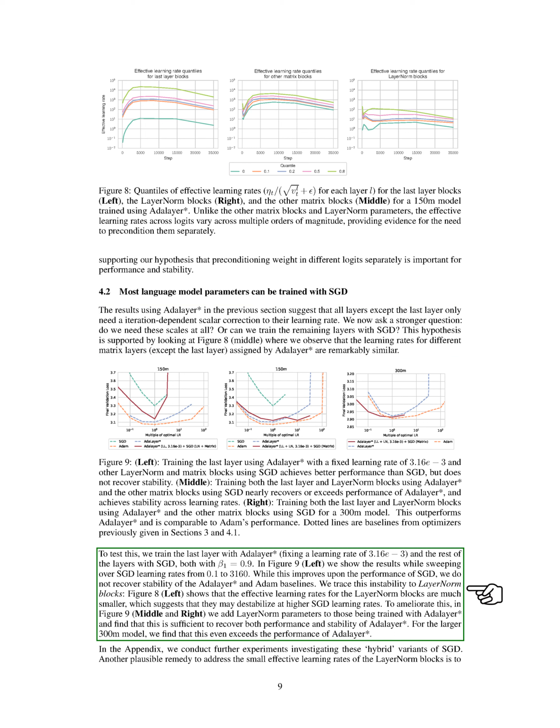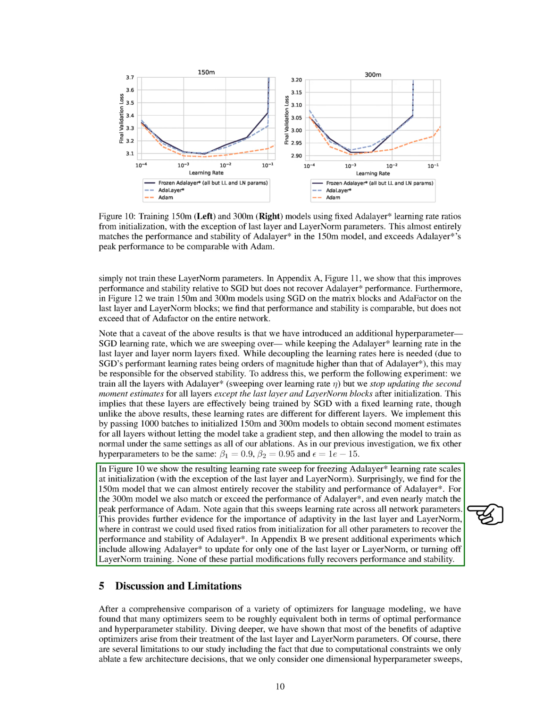To address the instability observed in layer norm blocks, we incorporate layer norm parameters into the training process with Adalayer*. This adjustment proves effective in restoring both performance and stability. Additionally, experiments with different model sizes and training strategies reveal insights into the impact of adaptivity in different layers, emphasizing the importance of tailored learning rate adjustments for optimal performance.